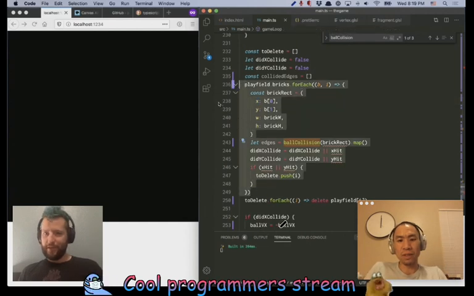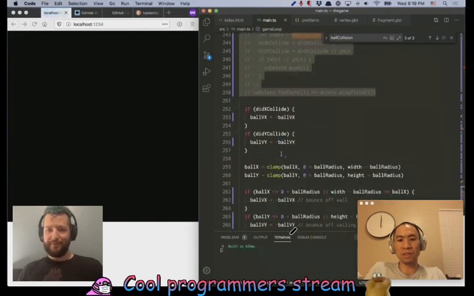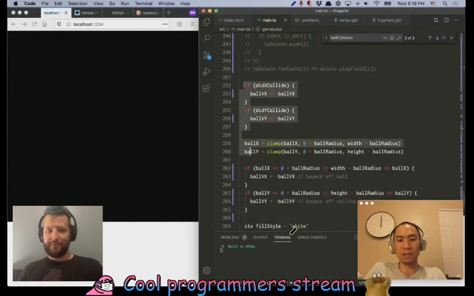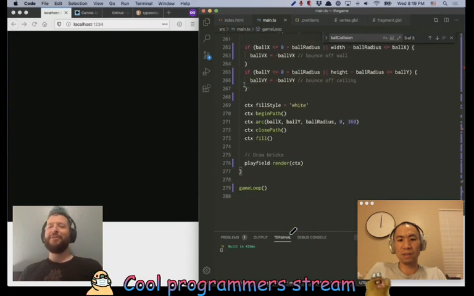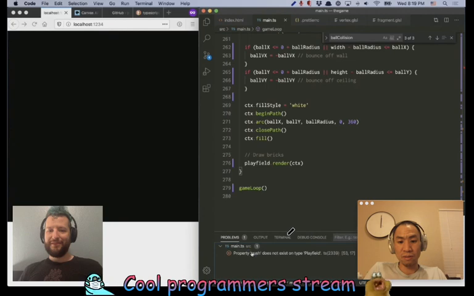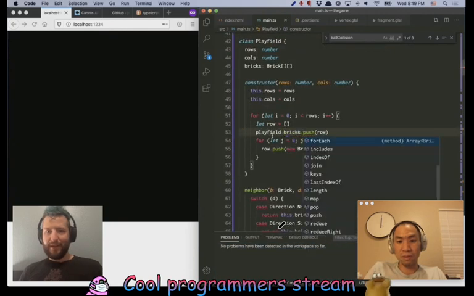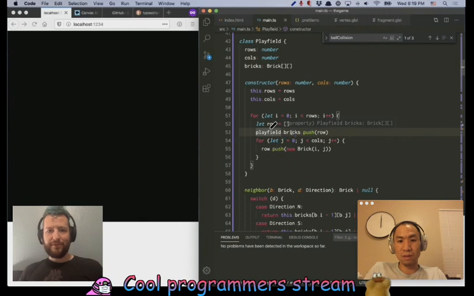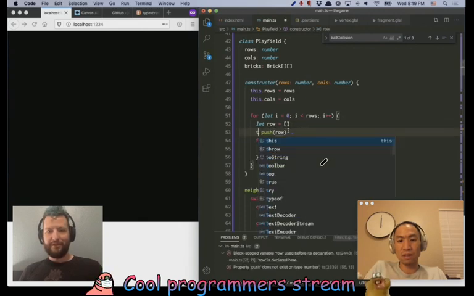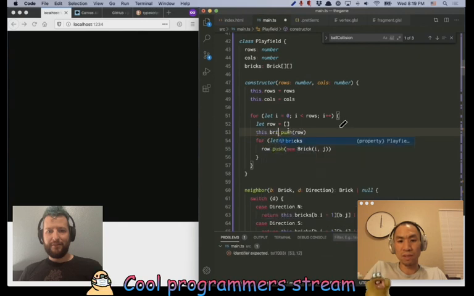Okay. I'd like to validate at least our render code. You're saying basically, did we just do anything at all? There's a lot of stuff here. I just want to make sure it's not completely busted. It's busted. There we go. Wait, so that should be your in-class playfield. That should be bricks. Is it this dot bricks?